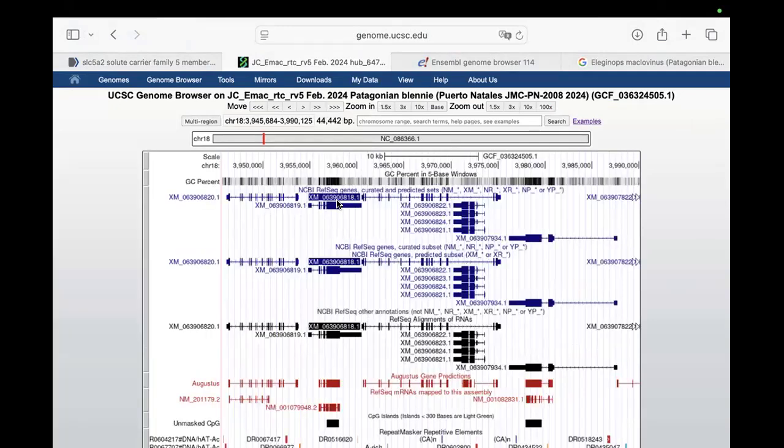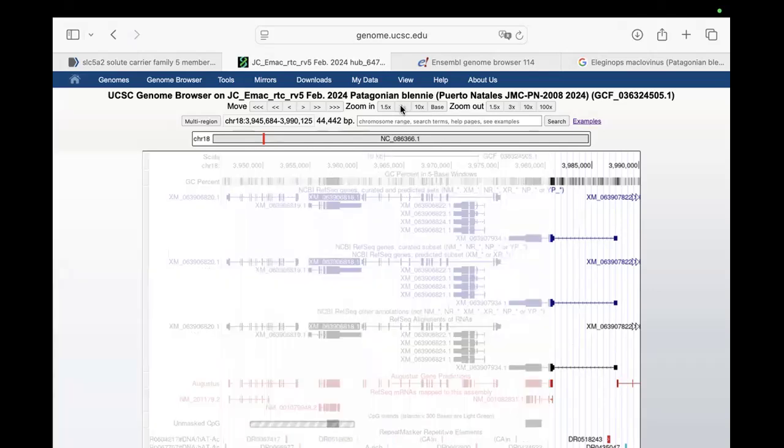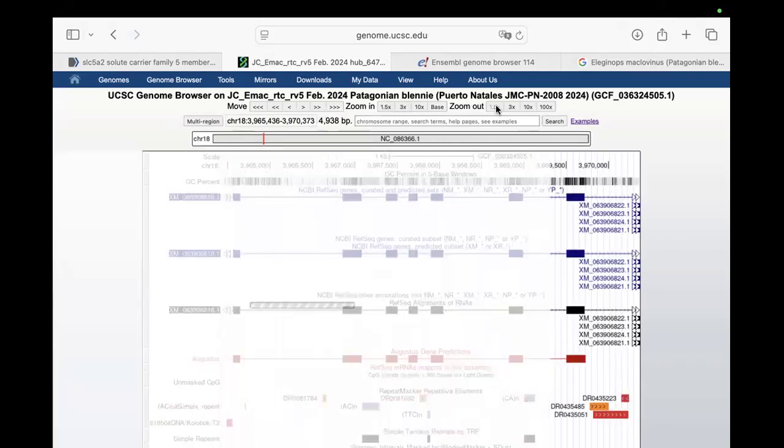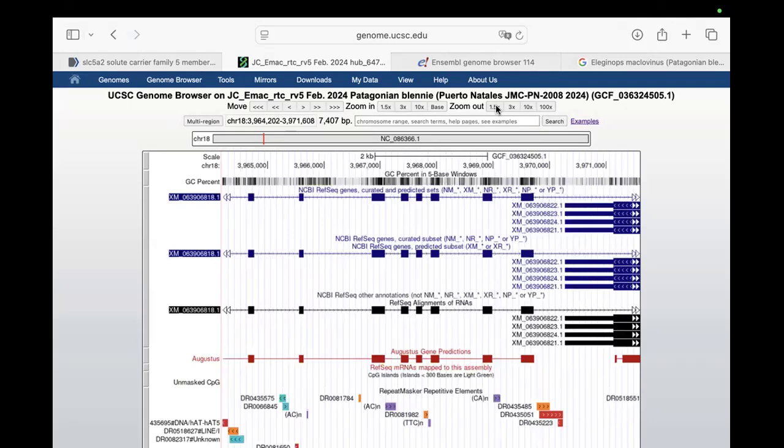So can anyone tell me what these lines are, like the dark blue lines, and there is a sort of empty line? Let me make it bigger. Anyone want to try? Maybe the dark lines are where the expressed genes are present, the coding regions.